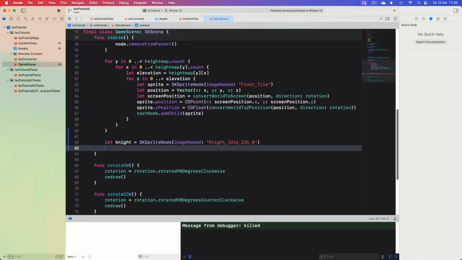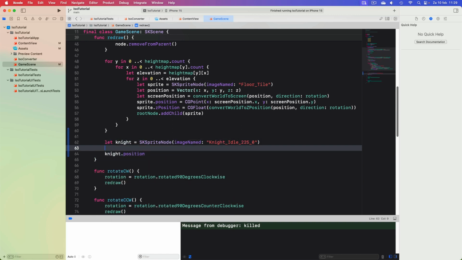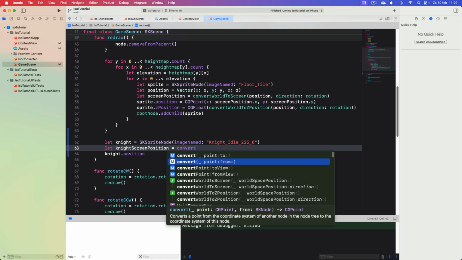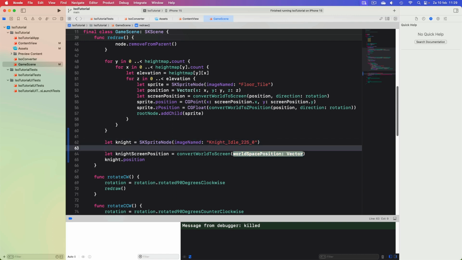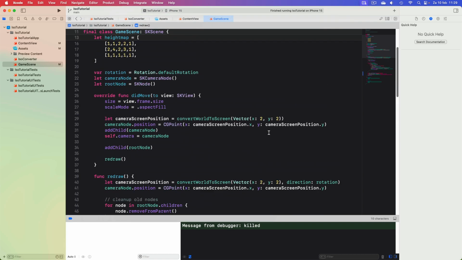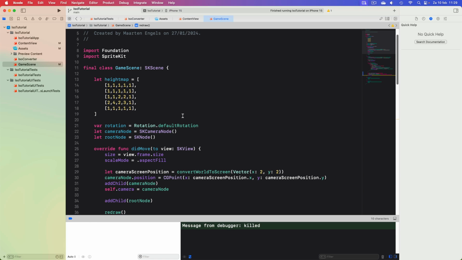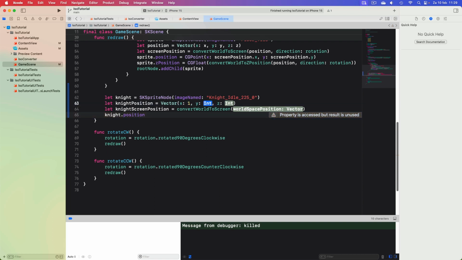Then we need to make sure that the knight has the correct position. So let's create a knight screen position, and this will be a controlled world to screen for position. And let's assume that our knight is at, let's see, how about 1, 1, 1, 1.